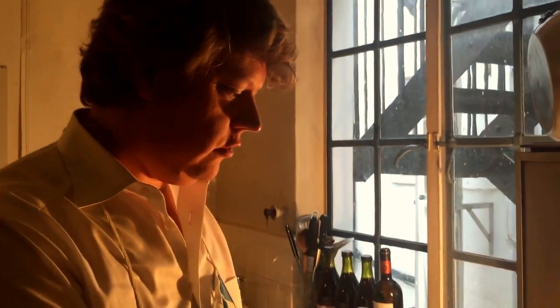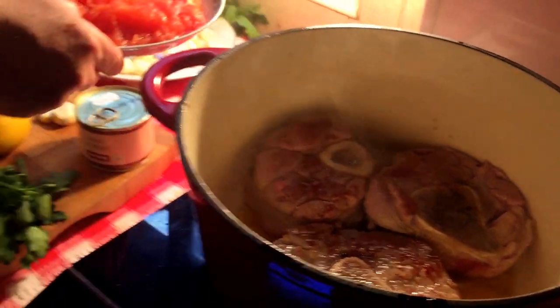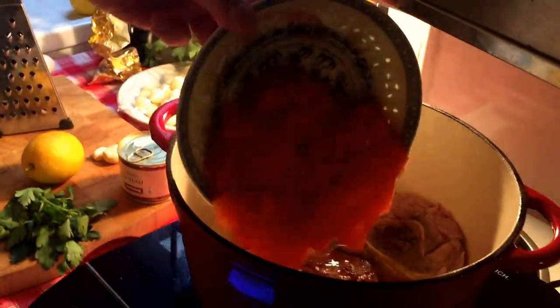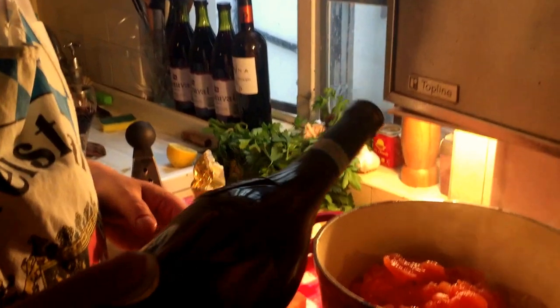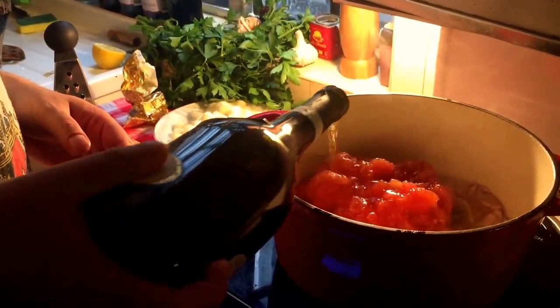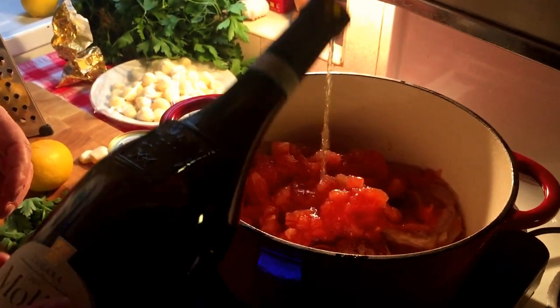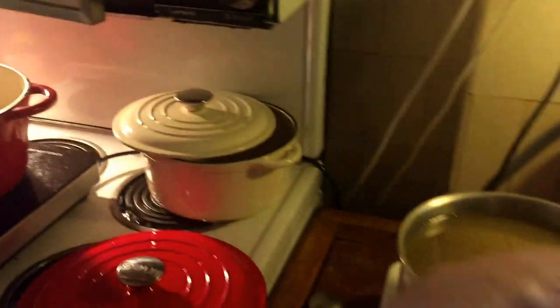Right, look here, we've browned the osso buco a little bit. Look in the pan, very good. And now what we're going to do is add the tomatoes, which we have peeled and pitted, as you may remember. So in they go, like so. Next up, this white wine. If it's not good enough to drink, don't cook with it. This one we've tested, it's pretty okay. It's an Italian one, about half a bottle. Half a bottle, and then obviously our veal stock.